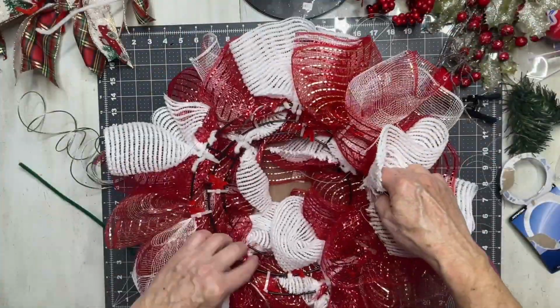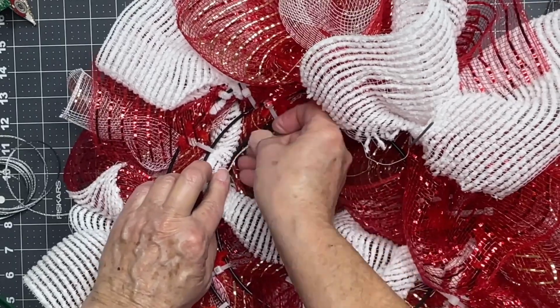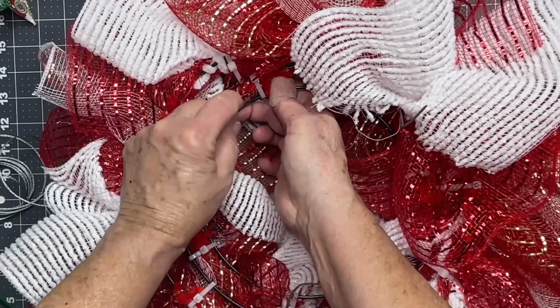Once it's where I want it, I will wrap those little wires around the rings of the wreath to secure it tightly and make sure it's not going anywhere.